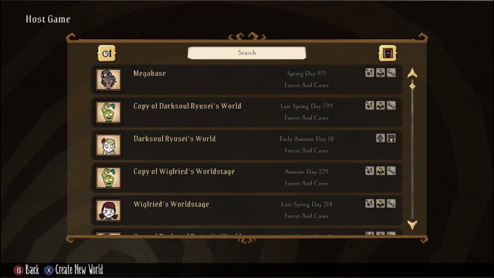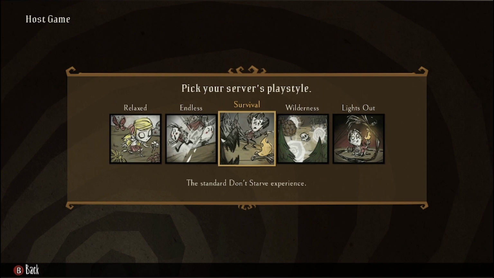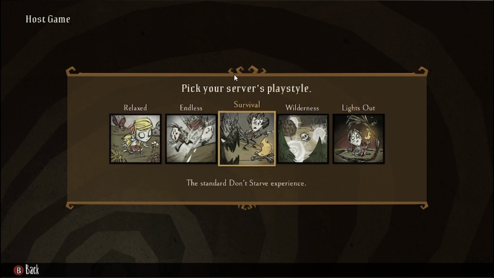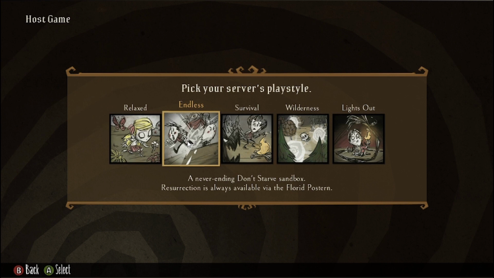Don't worry about this particular screen, because it's only if you have a save file. If not, you're going to be going into this screen. Let's create a new world. Now, this one's not too hard to understand. This is effectively the best thing that Klei could do, sort of, with easy, normal, and hard mode, respectively. Survival is the one we're going to be playing on, but let me explain the others real quick.